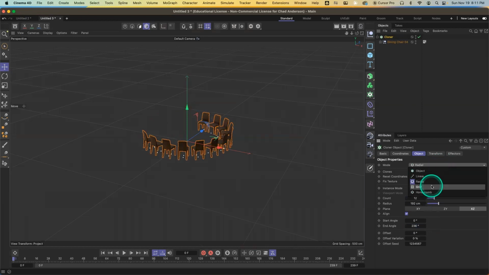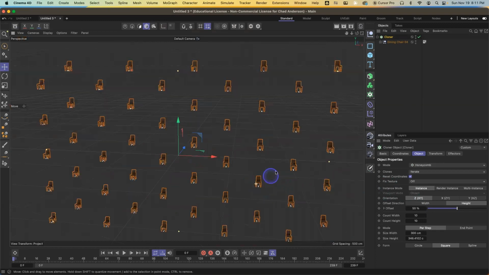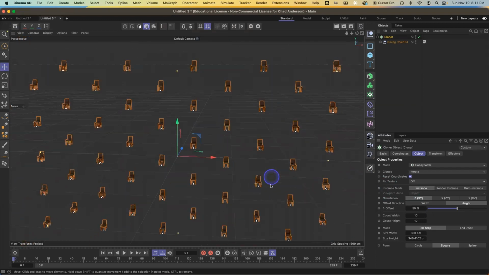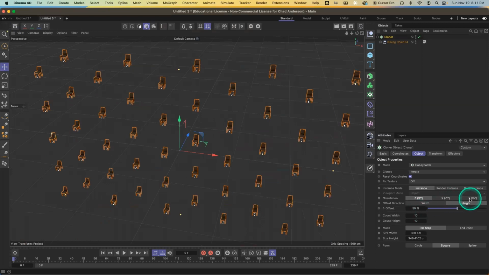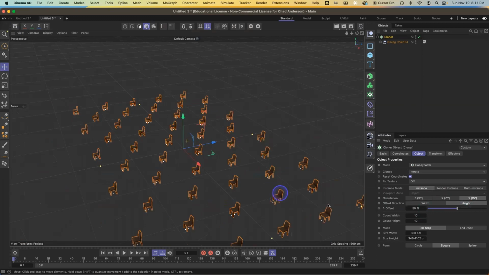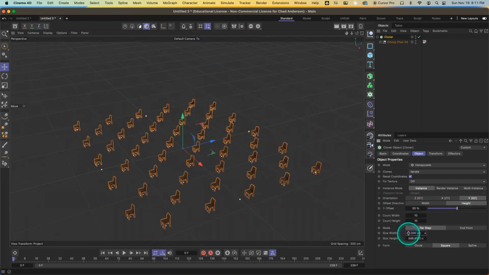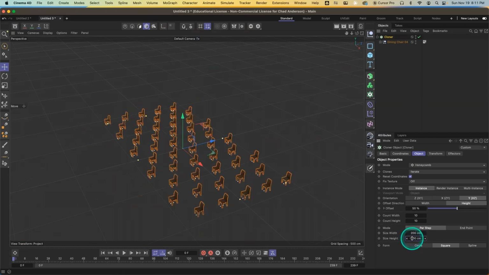We could even go here into a honeycomb array. Honeycomb array looks like a grid, but the grid is separated out so that they're alternating, so they're not even with each other. They're offset 50%. Let's put this in the XZ axis, so it's on the ground. Now we have kind of a group of chairs, like a conference. We're going to change the size width to maybe 200, so they're closer, and change the size height to 200. It's just width and height, but it really just means the two axes, the X and the Z. So we have 10 by 10 chairs here, and we're going to make this more chairs. We're going to make this like 20 by 20.